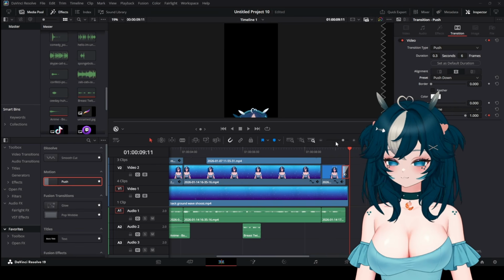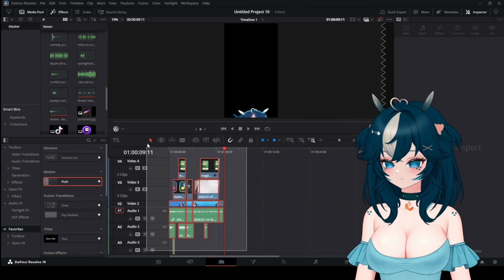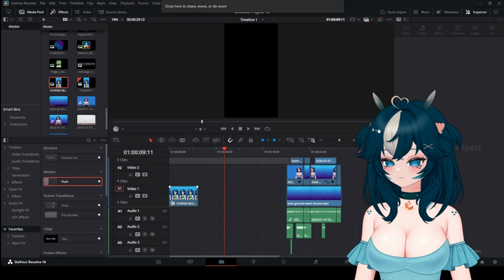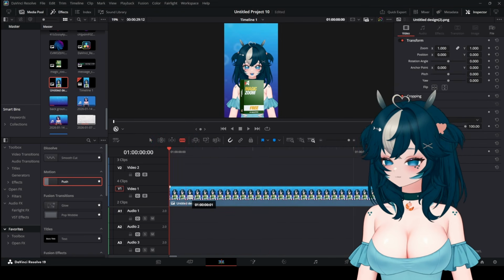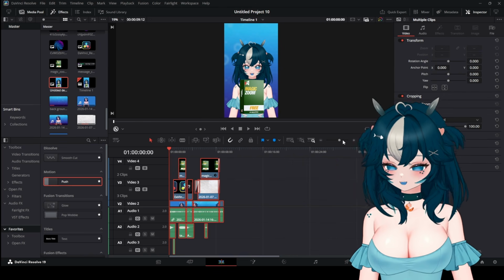Now going back to DaVinci, you're going to zoom out from your project completely, and then you're going to left click and select everything in the video and just move it to the side. And now you're just going to drag and drop your new icon and zoom all the way back in. Now you're at the start of your video, and you're just going to crop it at the first tick and delete the rest. And now you can bring your whole project back. And so now you have an embedded thumbnail.